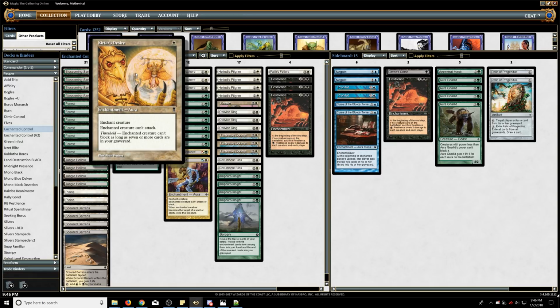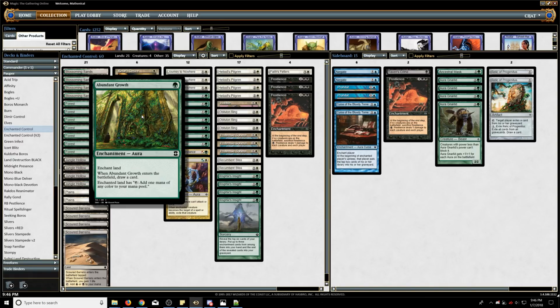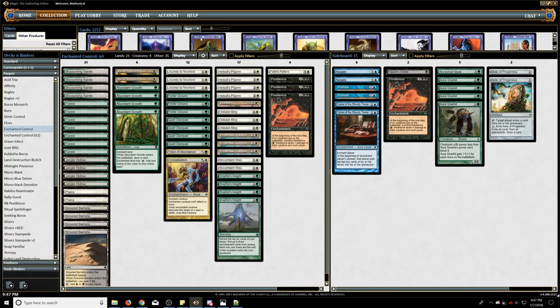So our 1-drops, we've got a Kirtar's Desire. This is a pacifism effect, although we don't really care if it can't block. We're not really in the market for attacking. We've got Abundant Growth, which cycles and gives us access to any color. This is very important, and you'll see why later on.